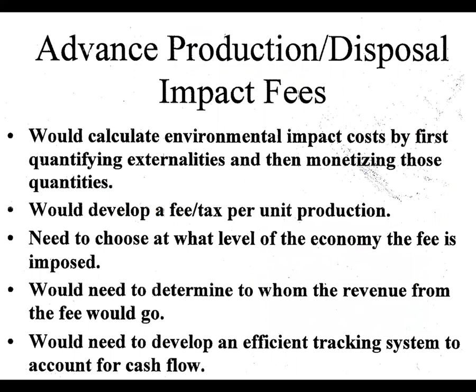So we were going to create what we call an advanced production disposal impact fee that could be implemented by a state on materials that are manufactured within that area. So we would calculate the environmental impact cost by first quantifying the externalities and then monetizing those quantities. Then we would come up with a per unit tax or fee.